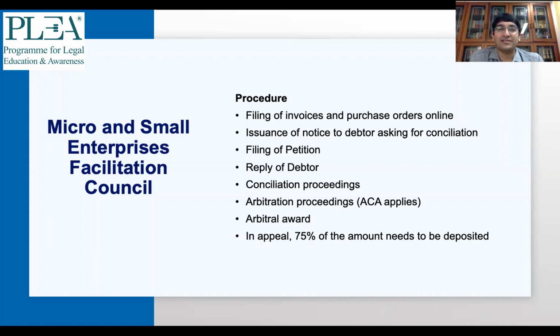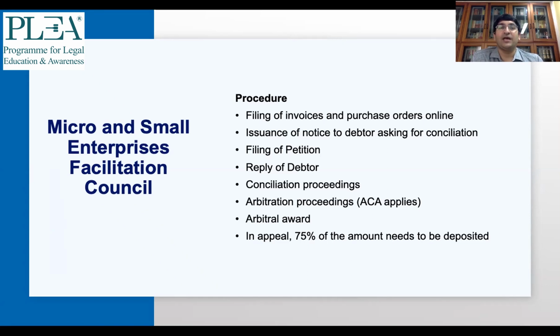Again, an important point is that this is a very different sort of council. It's not a tribunal. It is more like a conciliation proceedings forum. First, the council will ask you whether you would like to go for conciliation, to see if you can settle the matter. If you waive off the interest, something can be done. So conciliation is what is aimed at, similar to the Commercial Courts Act, and this conciliation is mandatory. Like I said, in civil courts there is no mandatory conciliation. It may be referred by the court later, but conciliation per se will not be mandatory. But here conciliation is mandatory, and if the matter gets settled in conciliation proceedings, nothing like it.